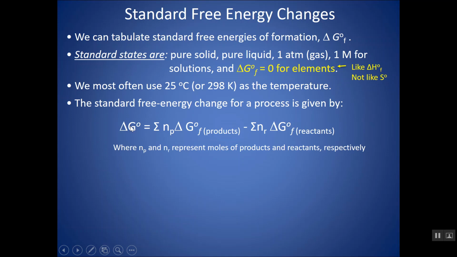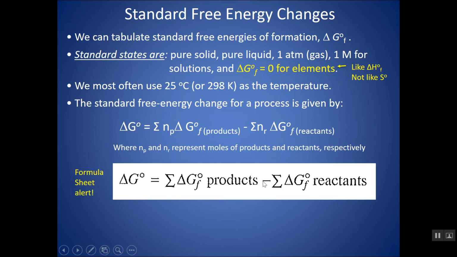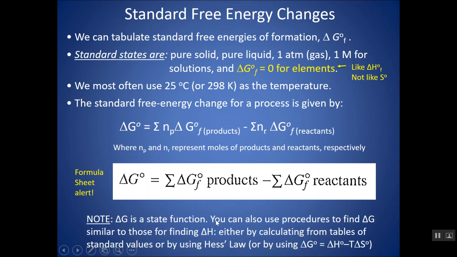So just like how we did with heats of formation, you can find delta G by doing the sum of the Gibbs free energy of formation of the products minus the Gibbs free energy of formation of reactants. If you're doing textbook problems, you might have to look those up in an appendix. If you were doing a problem on a test or AP, they would be embedded in the problem statement. And this is on the formula sheet, but it doesn't remind you about multiplying by the coefficients. So you can either find delta G by doing delta G equals delta H minus T delta S, or you can do it this way.